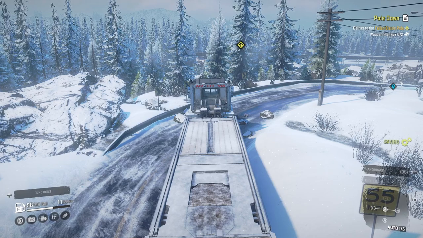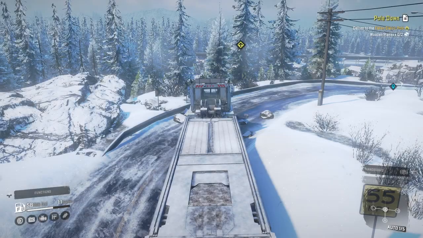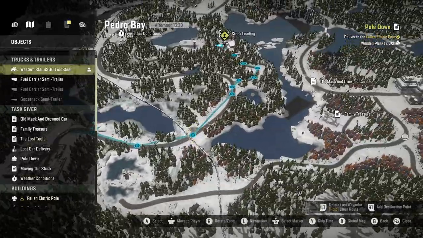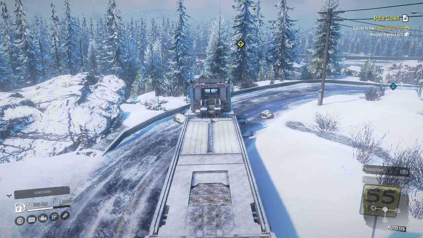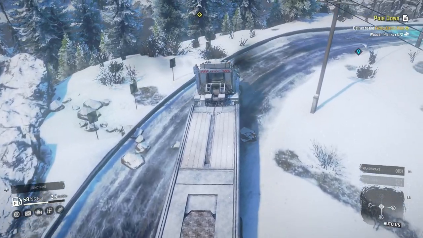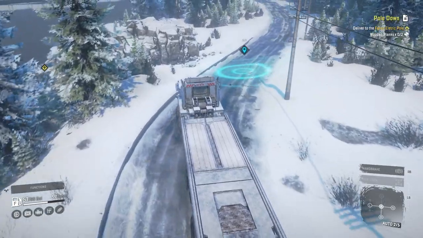Okay. Alright, today we're gonna do pull down. We're in Pedro Bay, and we have to deliver wooden planks, two of them. I think I already have the map. Yeah, I already got our roadway planned here. We got to go to stock loading and get two wooden planks. And we'll figure out where we go from there after we get the planks. Hopefully it's somewhere nice, easy to get to. We'll see.